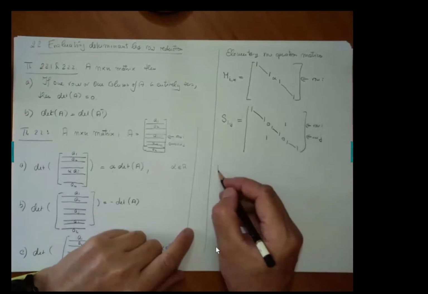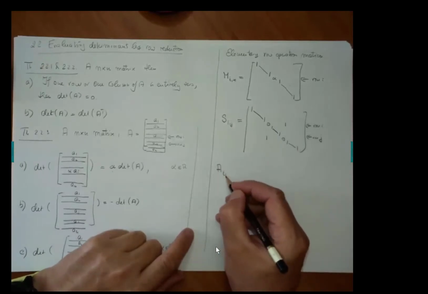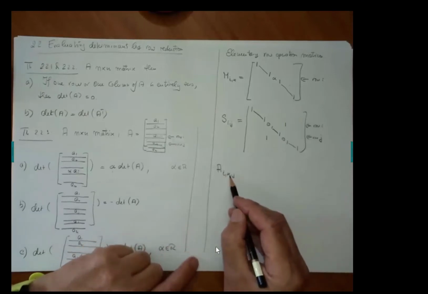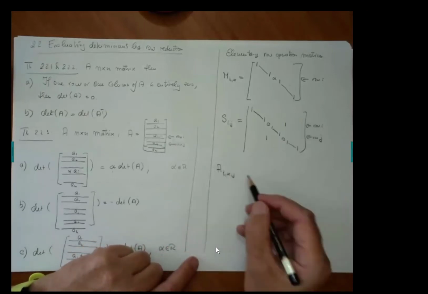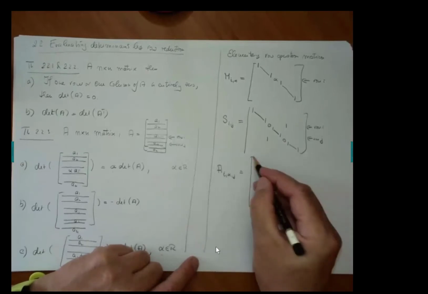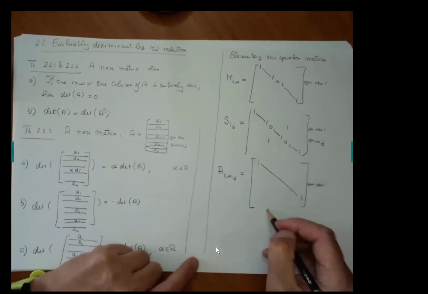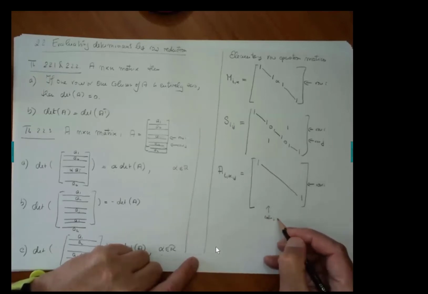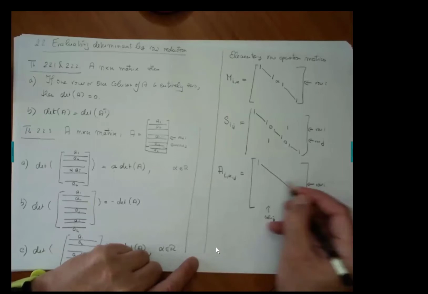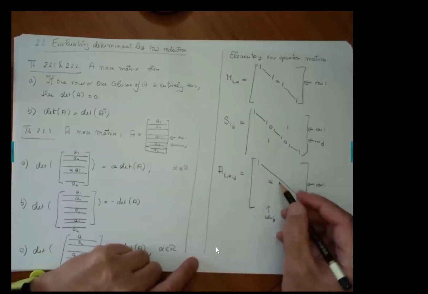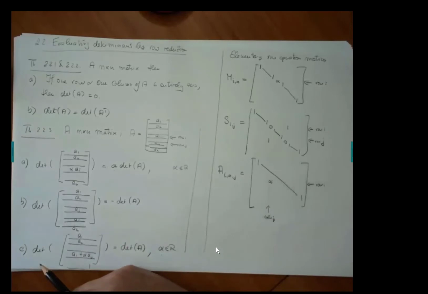And then finally, from the notation, the most complicated one: I alpha j means add alpha times row j to row i. This thing looks like this. It has ones along the diagonal, and now in row i, column j, there is also an alpha. If you multiply a matrix from the left with this, it will add alpha times row j to row i.